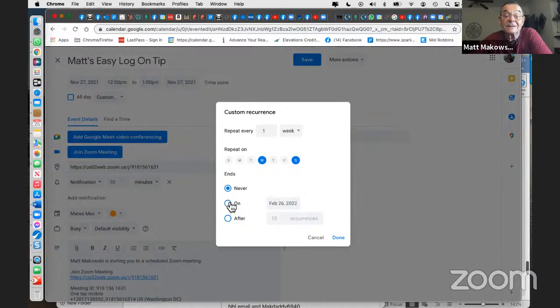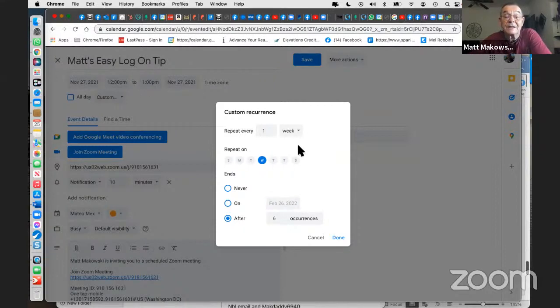And it ends either after, if it's a class and you think that it's going to be 6 occurrences, then you could go 6 occurrences, and it would be doing them on these. So you probably should take out Saturday. And this is your first, this is Saturday up here.